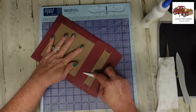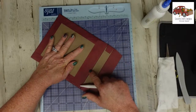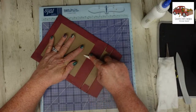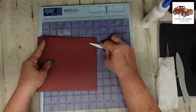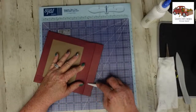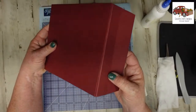I turn it over now and really burnish that, and I burnish along this edge of my chipboard. I'm going to fold it back. It will depend on your cardstock. If you're using artisan, you'll be fine. Let's see how nice that's going to look.